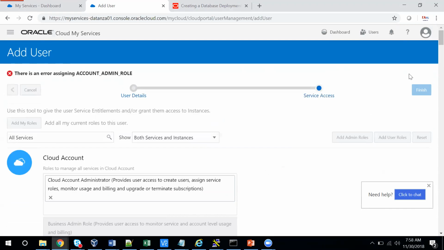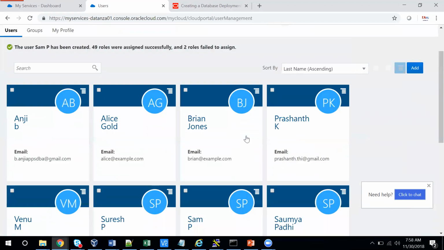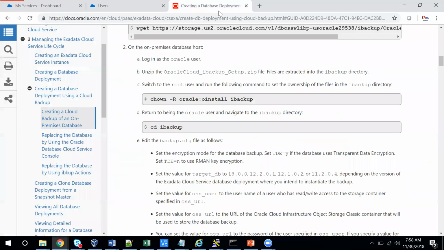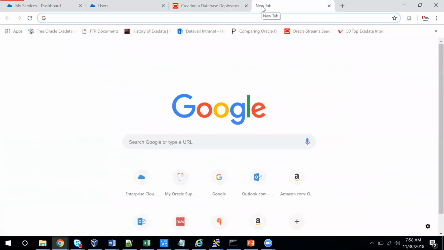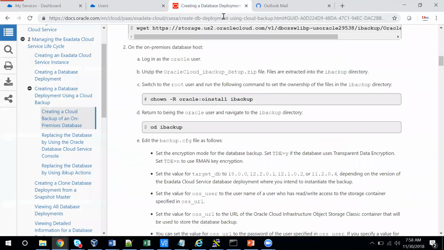Still not received the mail. That's the reason I added my account. Let me see if I'm getting it.